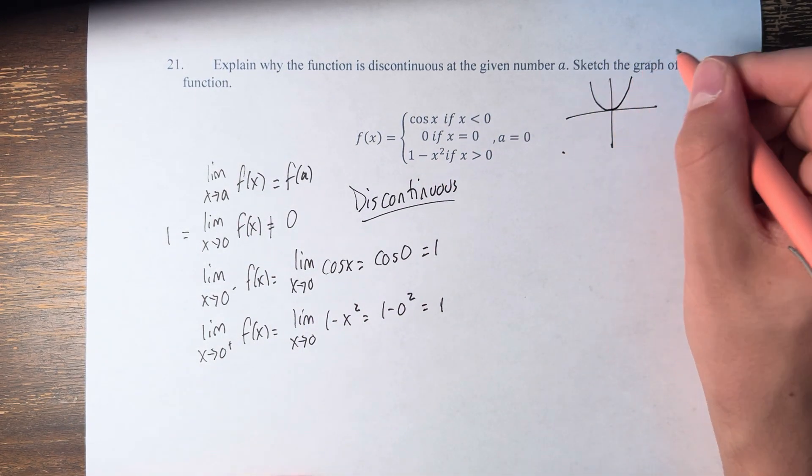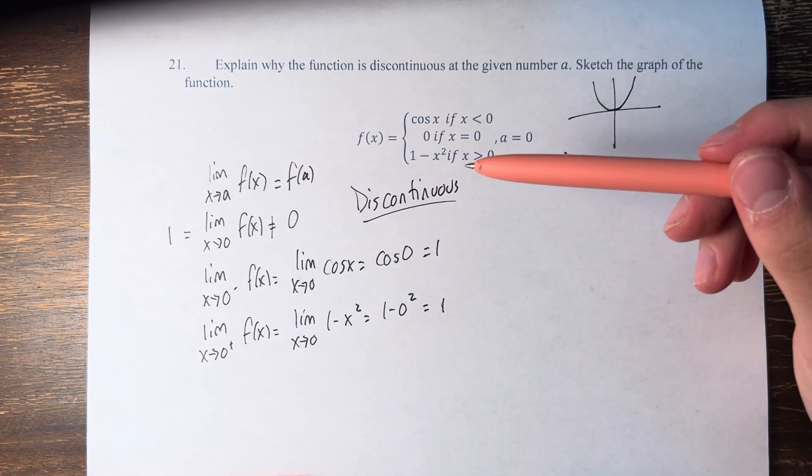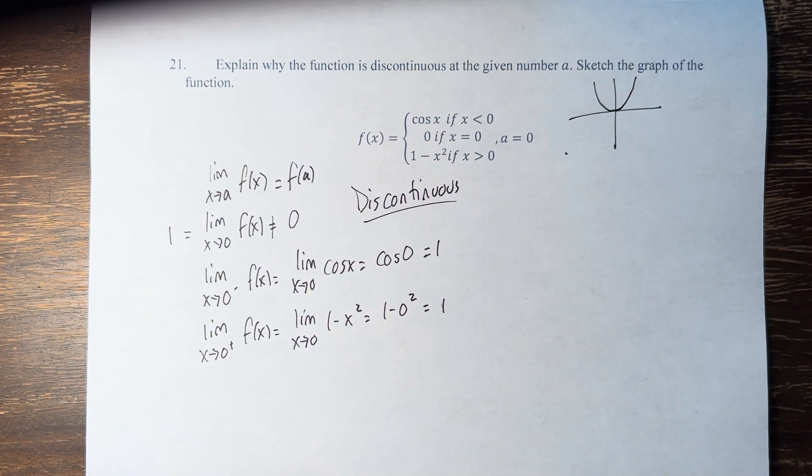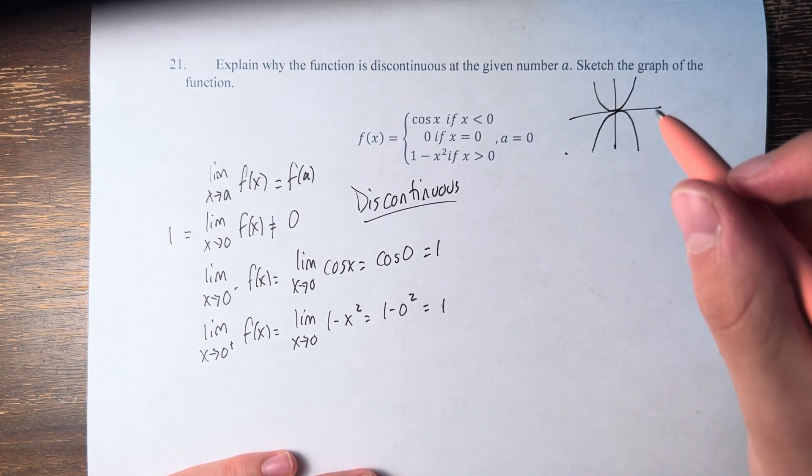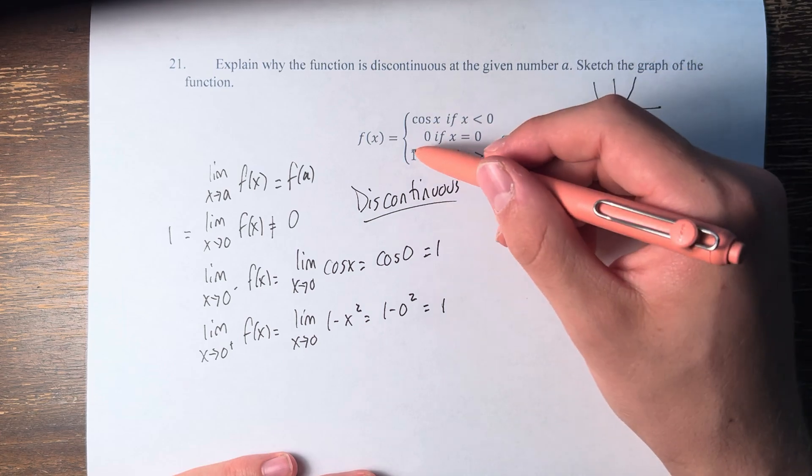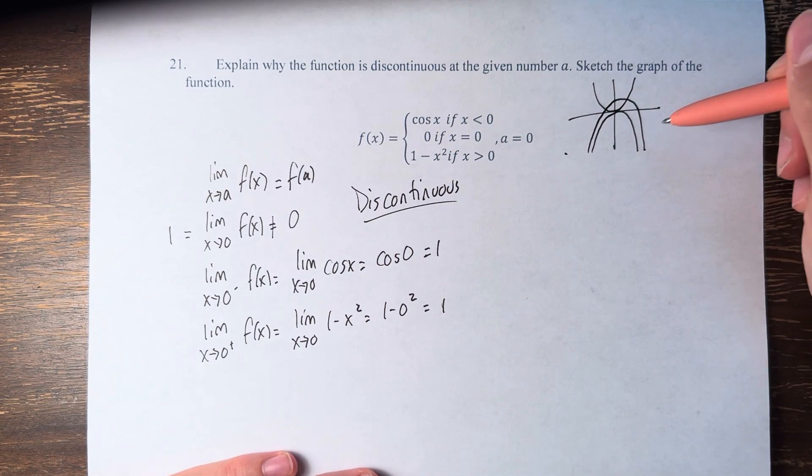So we have to start with x squared. The negative sign in front of it means we are reflecting it. It's outside of the function, therefore it's over the x-axis, so that looks like this. And then we have to add 1 to the function, so we shift it up 1 unit.